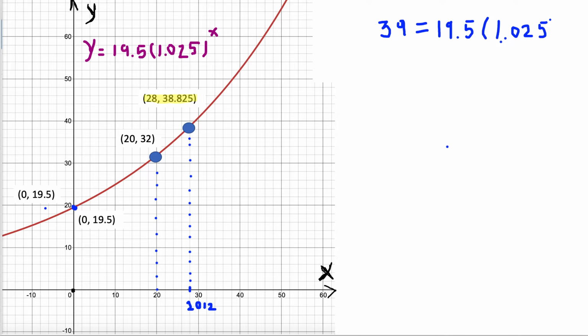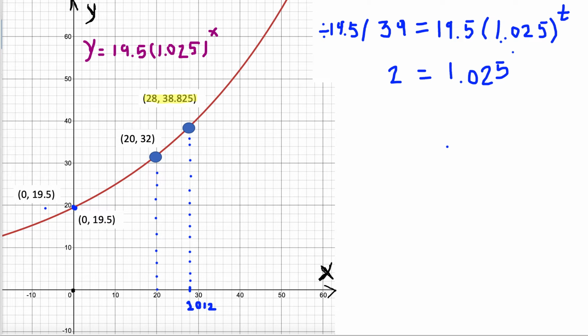So we are looking to find the time. How much time is it going to take to double the population? We divide this equation by 19.5 on both sides. If we divide by 19.5 on both sides, I already know this is going to be equal to 2. And 19.5 and 19.5 here, I'm dividing both sides, and what I'm going to get here is 2 is equal to 1.025 in exponent t.